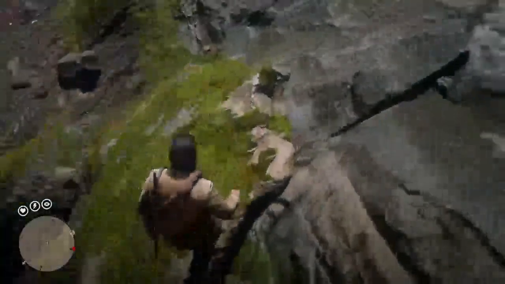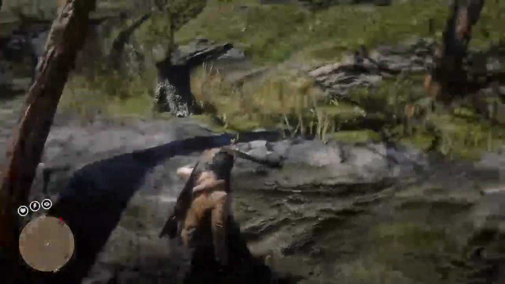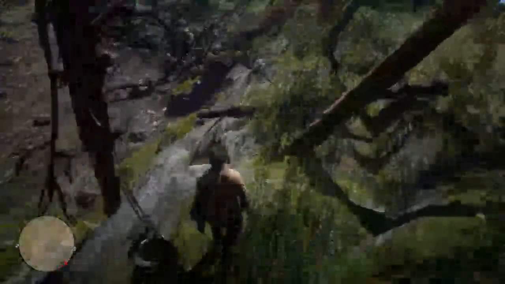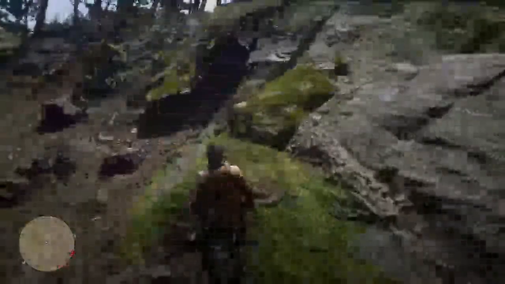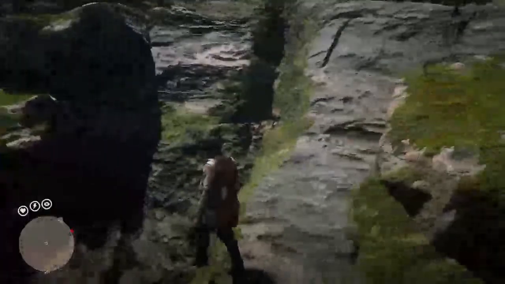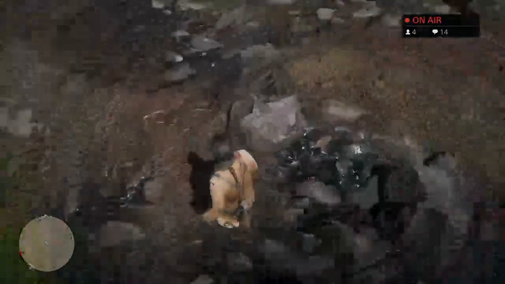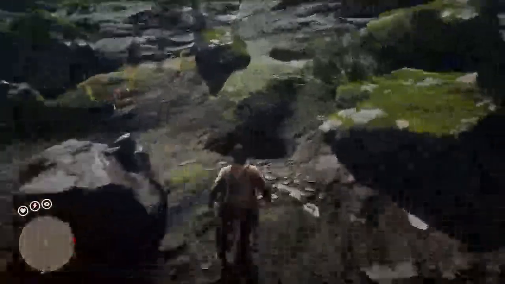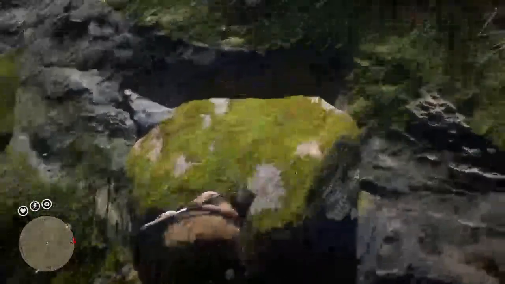If it's going to be anywhere, it'll be in the little cracks or the little gaps. That's an interesting looking tree stump. It would have been a good place to hide one. Anything there? Nope. Let's have a look if there's anything here. Nope.